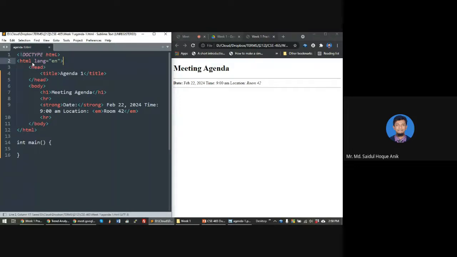When we are saying that, we are adding this information to the HTML file. When the browser sees that, okay, we are parsing an HTML tag and it contains extra information that the language is going to be English, then it can understand that this is going to be readable by the English audience. Have you visited pages where the content is not in English, but rather in some other language, and the browser suggests, do you want to translate this page into some other language? Have you seen that? Yes. Right? Yes, so how, sir, does the browser understand that the content is not English or Bangla? It's because of the language tag that we have right here.